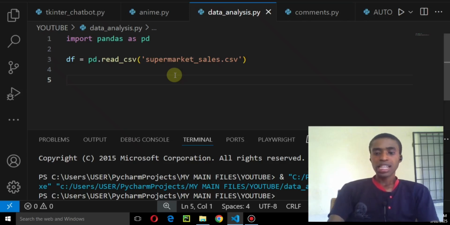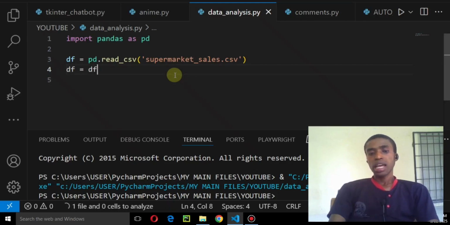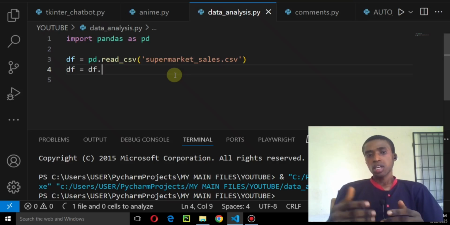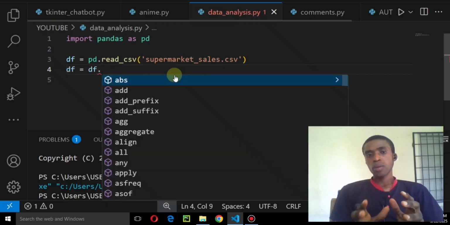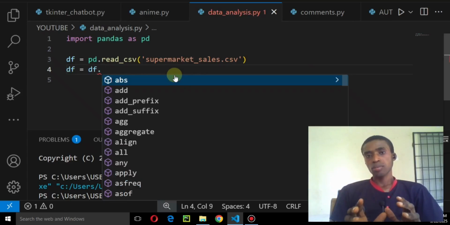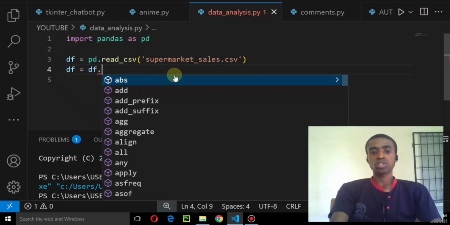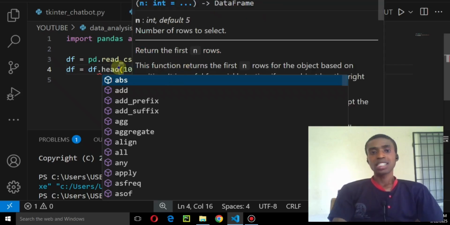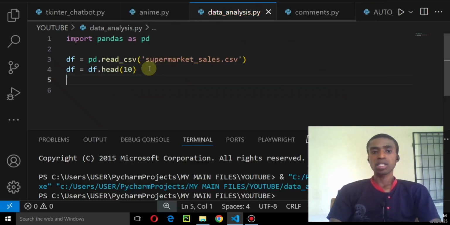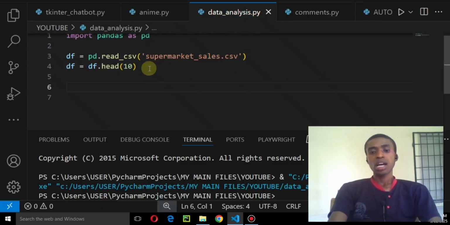To do this, like I said, we're interested in working with only 10 rows of our data first. The way my data is structured is 100% okay, but I'm going to do some things for us to understand how to do this in case you find yourself in this kind of situation. That's why I set the head to be that of data. So, to drop a particular column or a particular row of your choice.